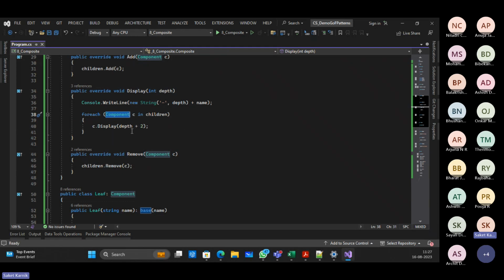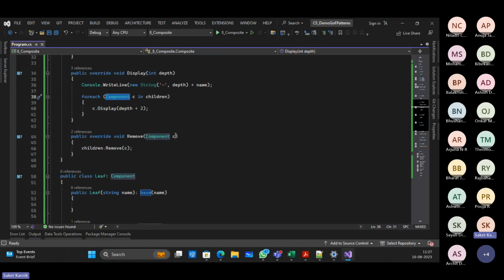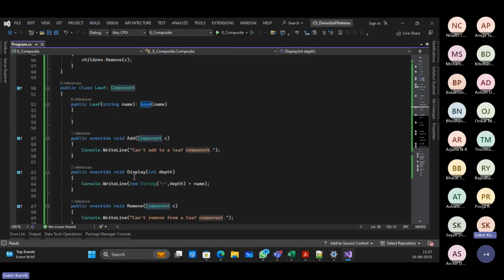If it is a leaf component, meaning a node component, an individual one, then the display method from here will be called, and only one time the console write line statement will be executed without iteration. Understood? Yes.